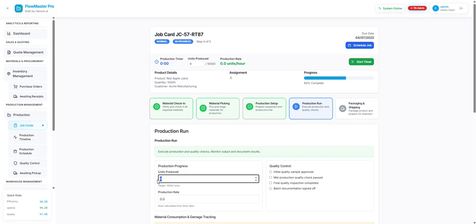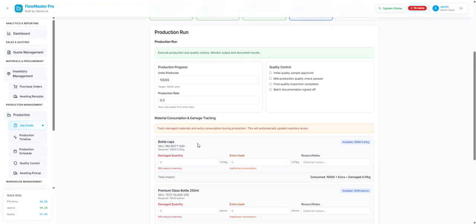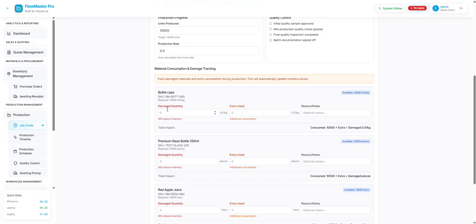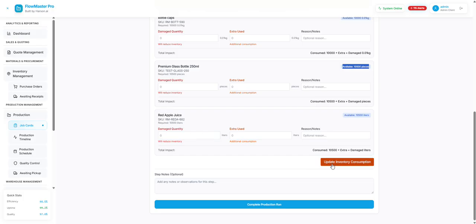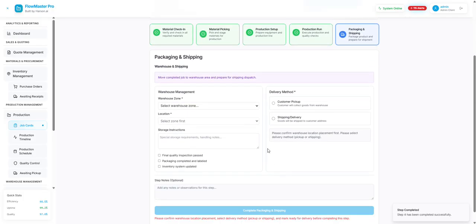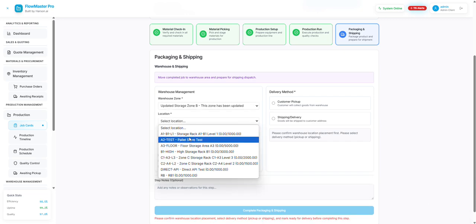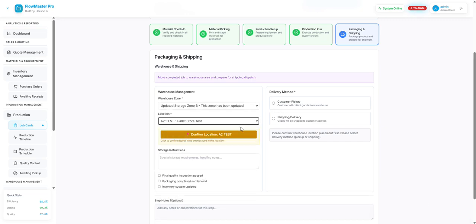Let's just say that we got our 10,000. We also have the capability, which is important in inventory management, to mark any damaged bottles, etc., any extra used, and that way you update your inventory management system by this button. Complete the production run. Let's move that to the warehouse where it would be awaiting the client pickup.